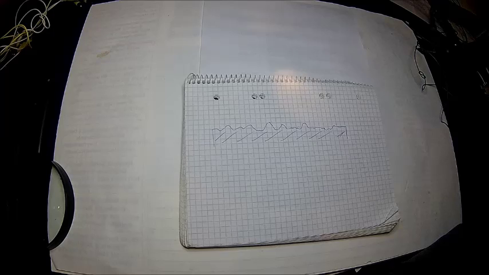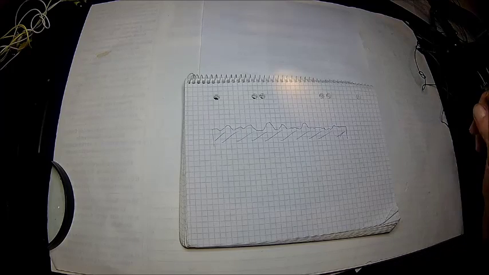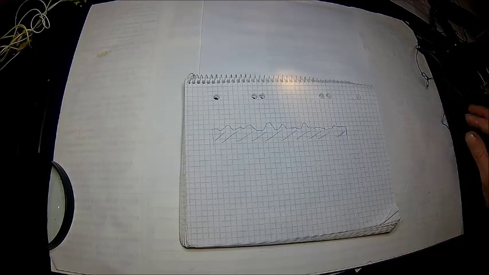Welcome back. Today we're gonna talk about a subject which might be a bit complicated at some point, but I had an idea and I'd like to hear some comments about it. Essentially, it's a poor man's approach to surface roughness measurement.